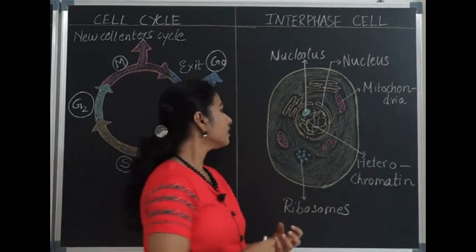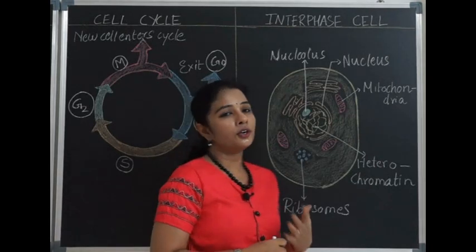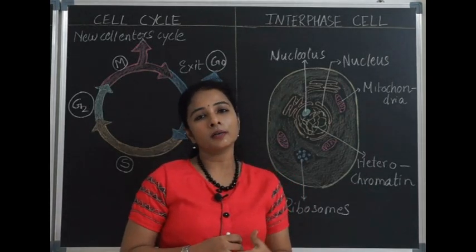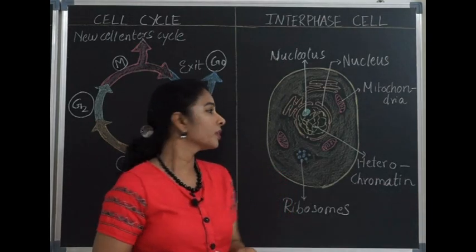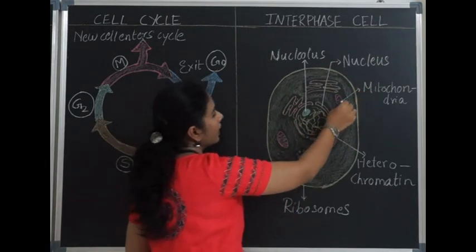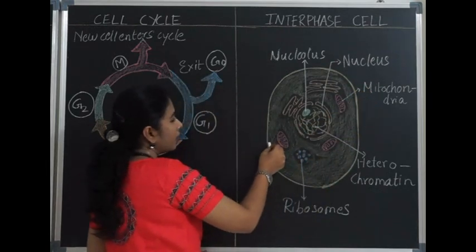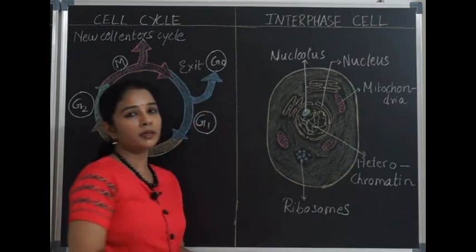Heterochromatin is highly coiled and clumped and darker zone, and euchromatin is that part of chromosomes which appears to be pale light in color. This is a normal human cell showing a nucleus and cell organs present in the cytoplasm further surrounded by cytoplasmic membrane.